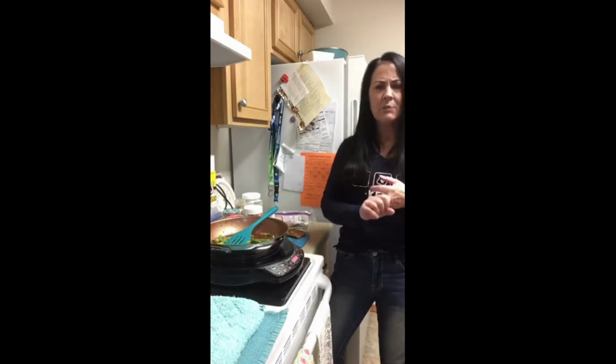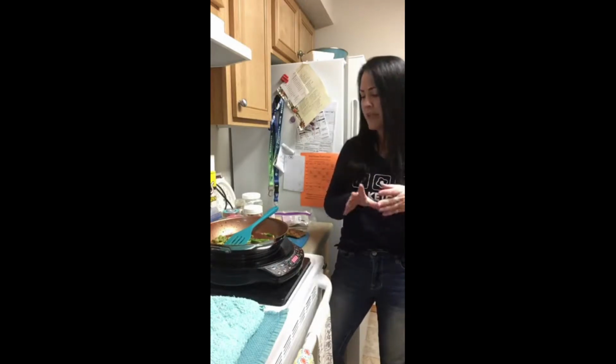I do it really just for putting together some recipes and making sure that it's okay, but otherwise I don't really use any apps. I kind of have an idea of 2 healthy fats a meal, a protein, 3 to 4 ounces of protein, and then a carb, which is about 1 to 2 cups.